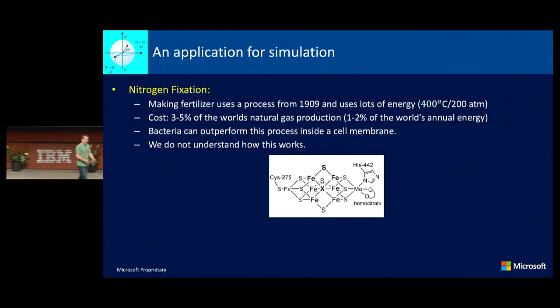And if we could find something like this that we could execute on an industrial scale, it would fundamentally change the world. But a problem with it is that if we take a look at the molecule that's responsible for it, this is the active site. It's a little poetic to say this, but this is sort of the molecular knife that slices the triple bond that holds together the nitrogen.